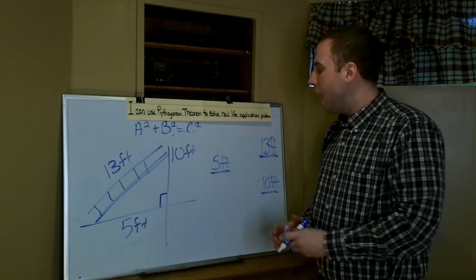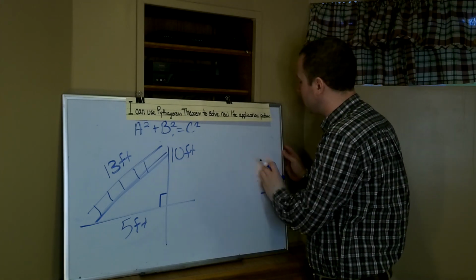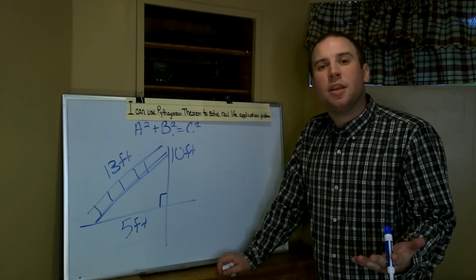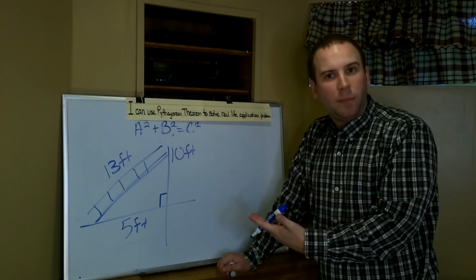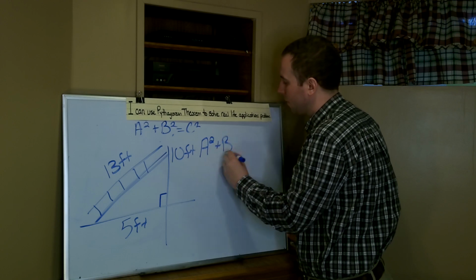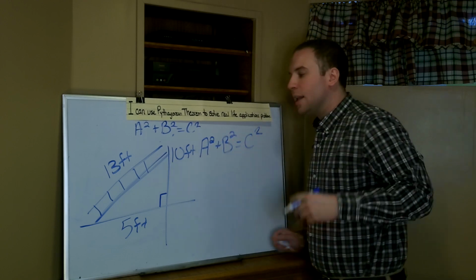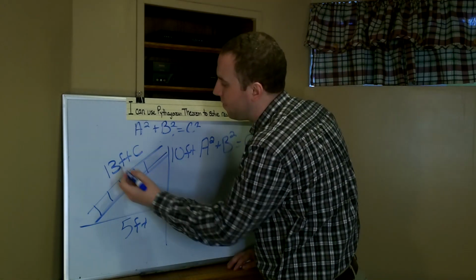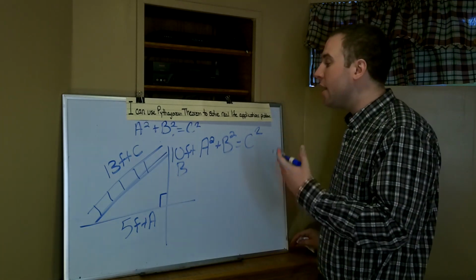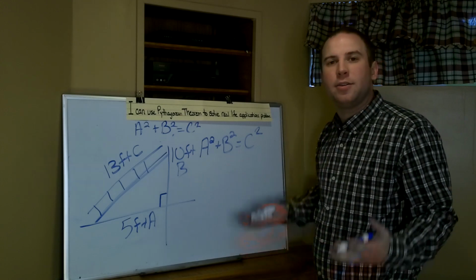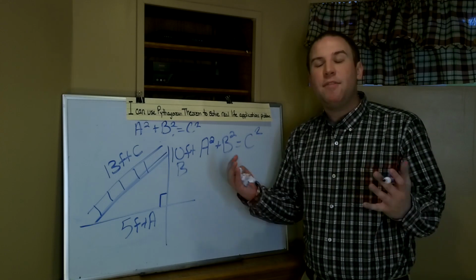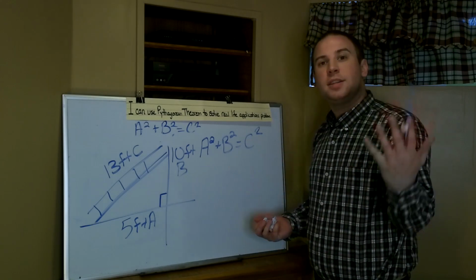So the question that probably many of you are having is, Mr. Campbell, we already have all the units. And you're correct. The question though, is, is this going to work? So in using Pythagorean Theorem, let's plug in our values. So taking C for 13, A for 5, and B for 10, let's figure out, does this work? Do these three values make a right triangle? If both sides are equal, then yes, this works.